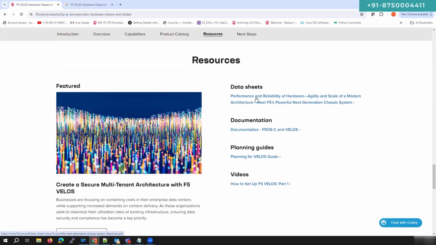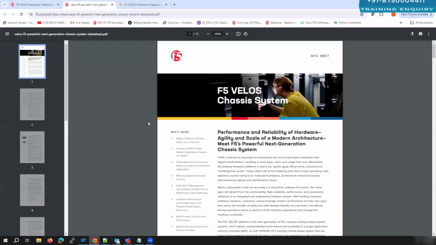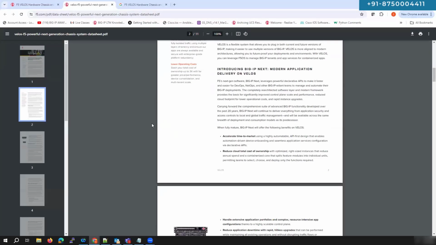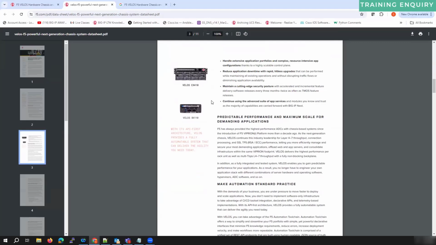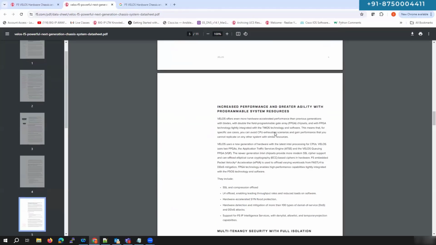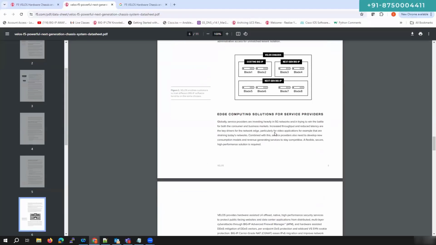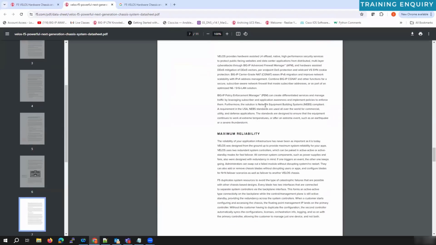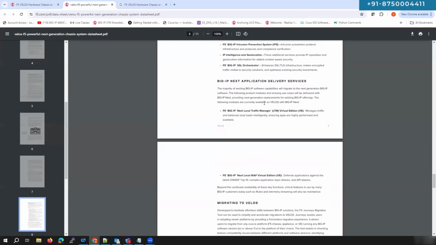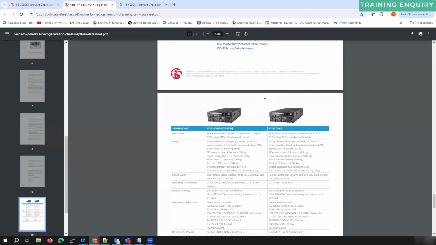So if you look at the data sheet here, if you look at the architecture, it will give you more information about the chassis. This is the chassis, right? And this is your blade over here, BX110. And it should also give you throughput, the number of SSL connections, right? So that was the chassis. And then if you keep rolling down somewhere, you would see that these are the capabilities of the blade.